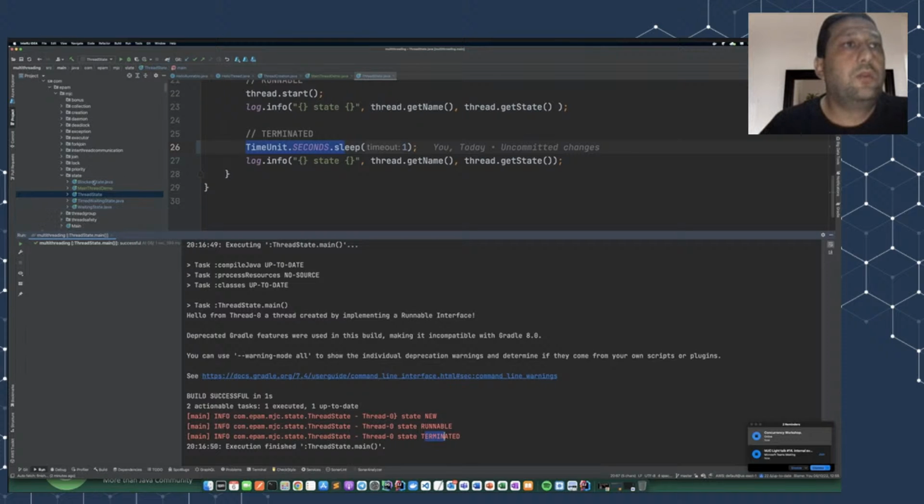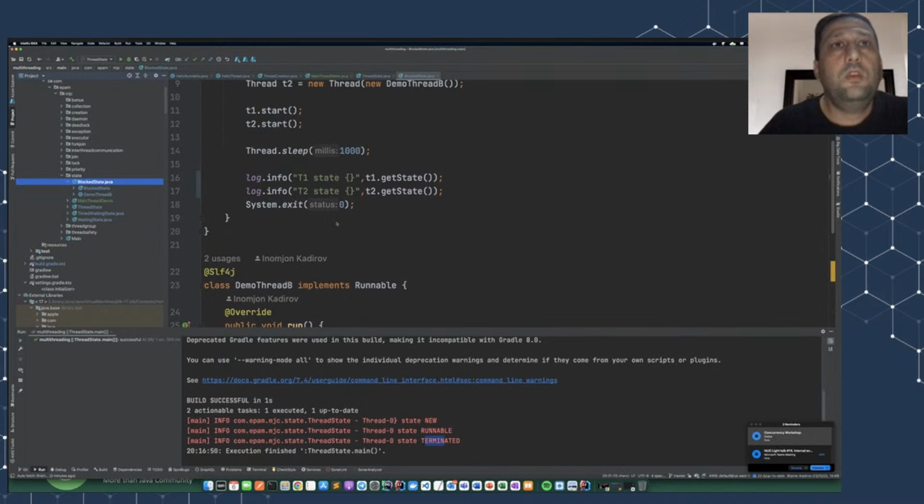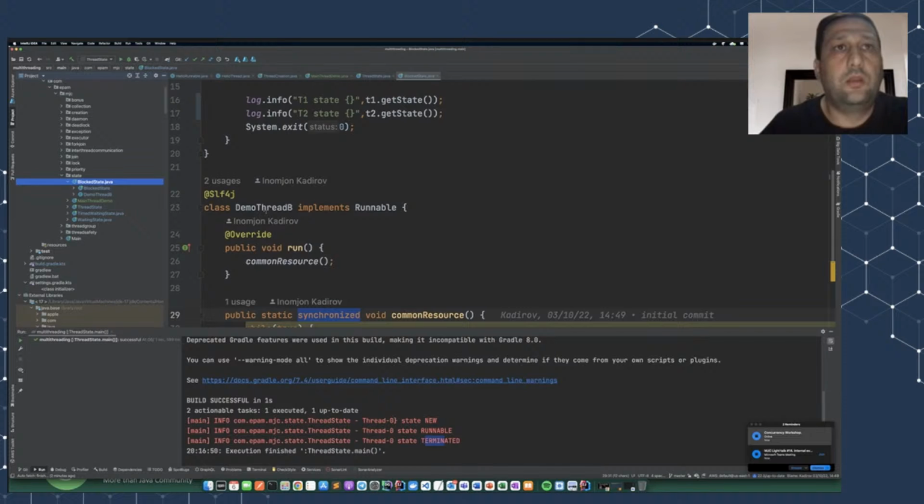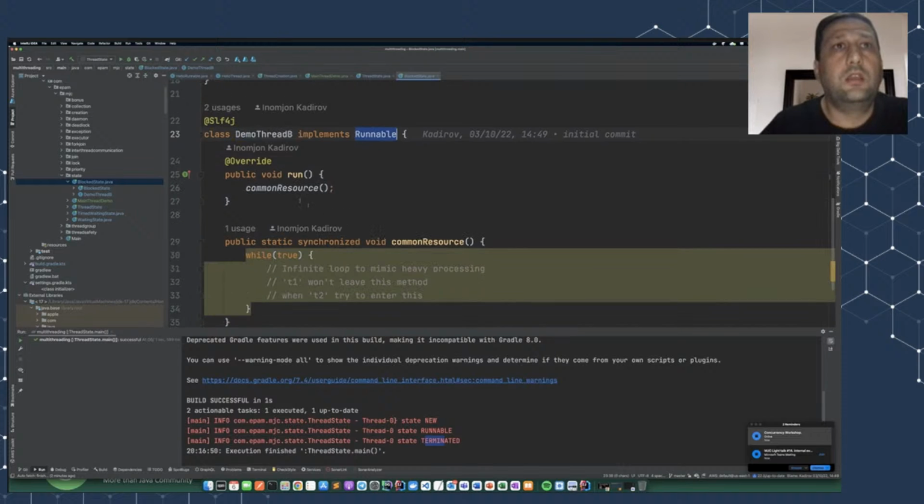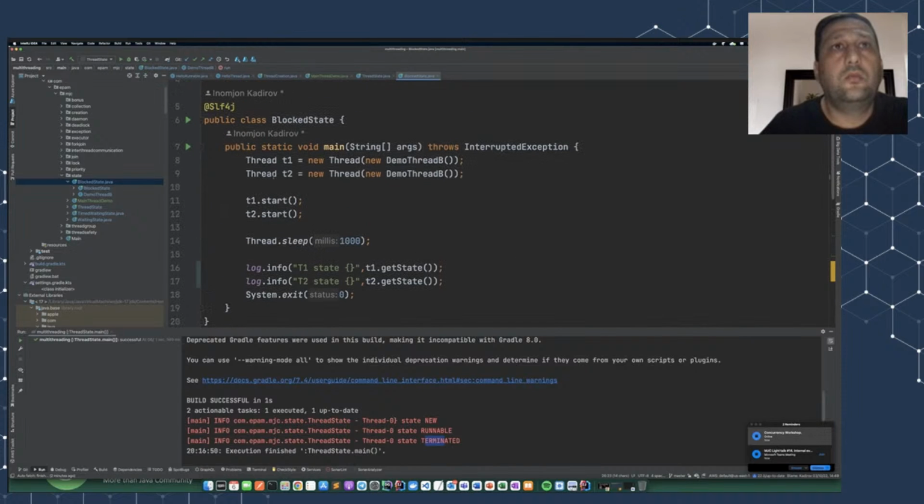And also we can see the blocked state. Here, first of all, we have the DemoThreadB Runnable object, which implements the Runnable interface. And there we have a common resource, which is a synchronized method with an infinite loop. And in the main method, we are creating two threads, T1 and T2, and we are starting them. And we are sleeping for 1,000 millis.